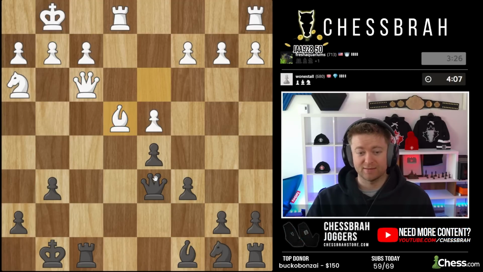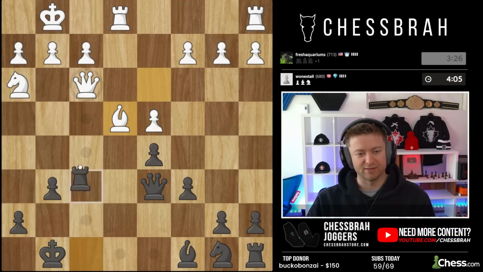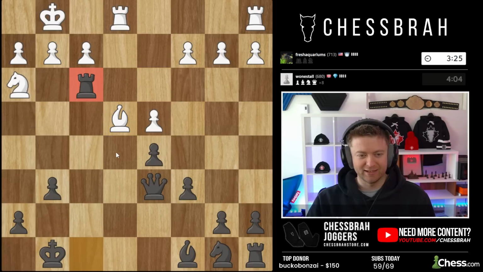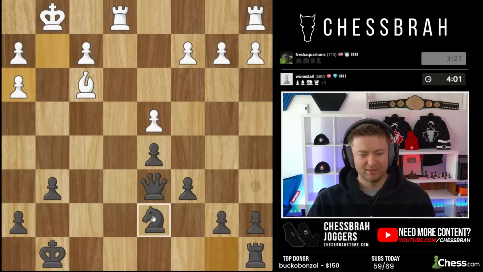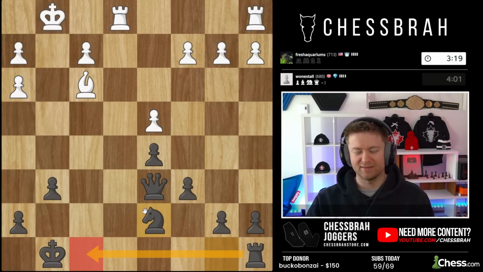So bishop takes. We could take this, but there is a queen hanging in the position that I'll be more than happy to take off your hands. Speaking of taking something off your hands, give me that. And let's just finish the development and hopefully clean up this position.